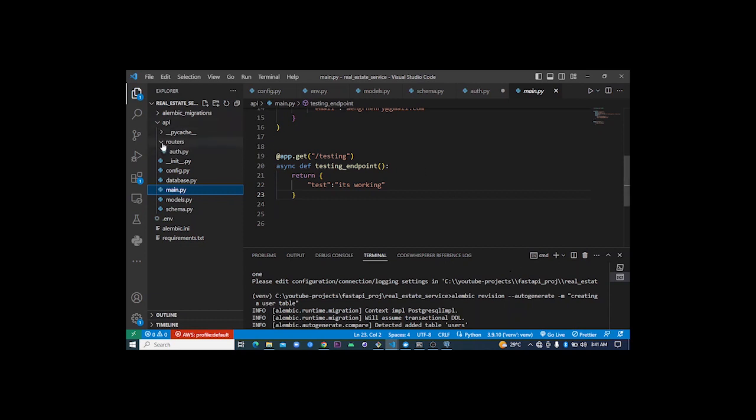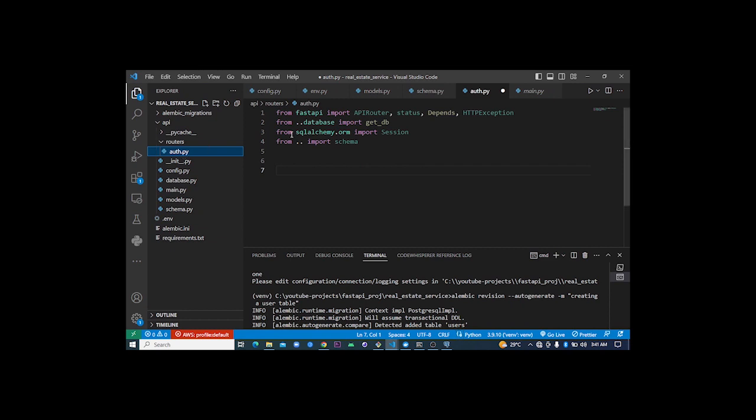So with the help of this router, which uses the APIRouter, we can structure our routes into separate modules. That's what we are doing. So we'll have one module to handle everything regarding our user. Then we can have another module to handle properties, and maybe another module to handle agents, like creating new agents, updating their profile, uploading their profile pictures, and any other thing that agents can do.